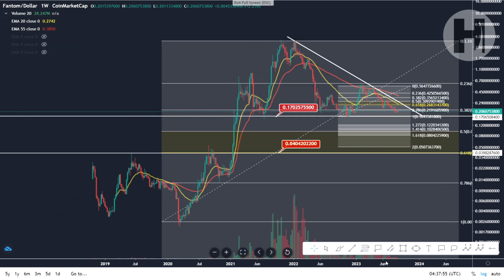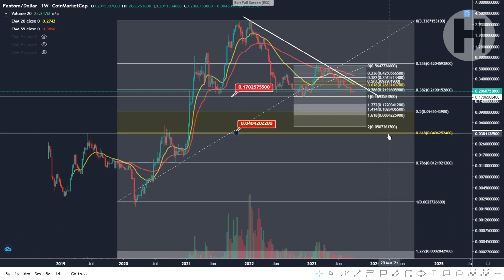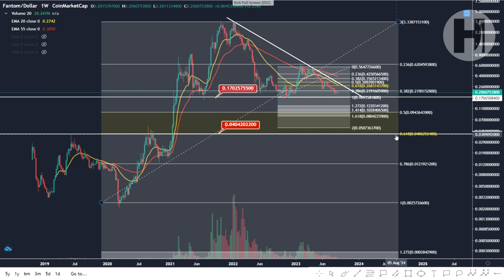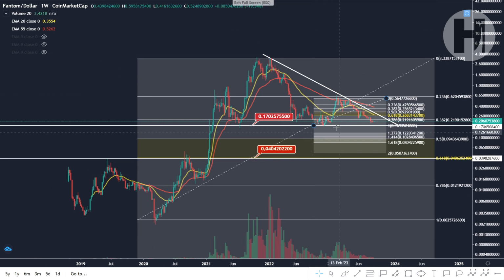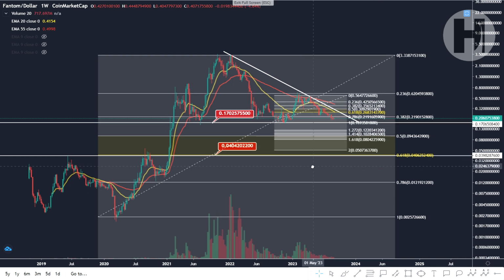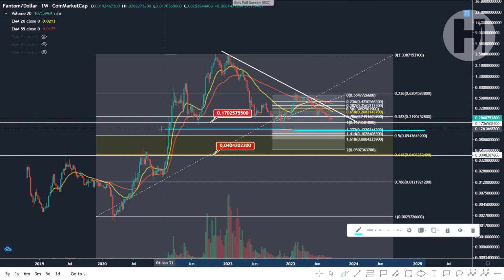And if you take a look at this larger fib and you see where the golden ratio is, we're sitting at 0.038 cents, or roughly 4 cents. So ideally, a bounce off the golden ratio is something that could happen. I say ideally because this is the strongest support level, and you can use this entire golden pocket as a support block.